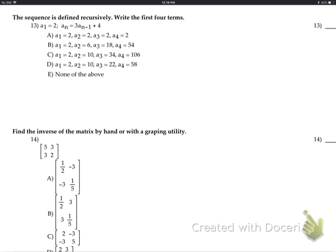All right, A1 and AN. So recursive formula here. How are we supposed to do this? These ones are easy if you know what they're saying. It looks like a foreign language. They're giving you the first one, and they're wanting you to plug in to get the other ones. A1 is 2, and then they want you to crank out the other ones.